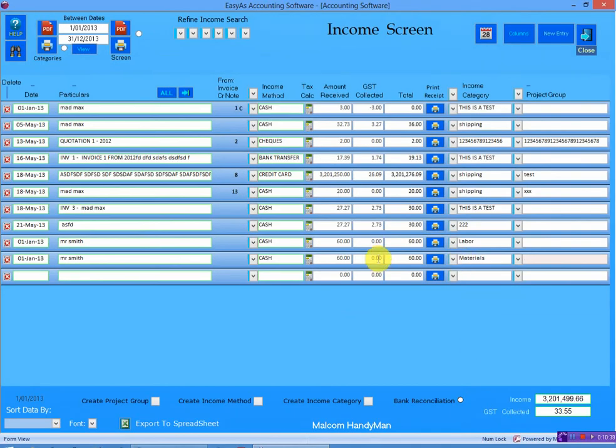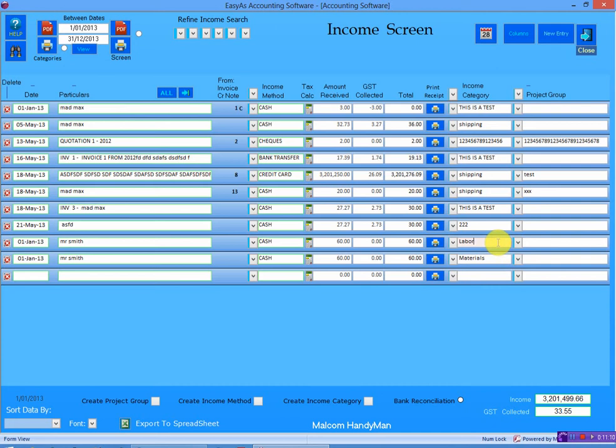So that's the only drawback about using the income categories. You can't enter one entry and automatically have it split 2 different ways. It's not going to work. If you want to use this facility, because it's not a mandatory feature, you have to enter 2 separate entries. But we know that for those who need this facility, the extra 2 seconds to add an extra entry isn't really going to be that much of a nuisance because the benefits far outweigh an extra 2 seconds.